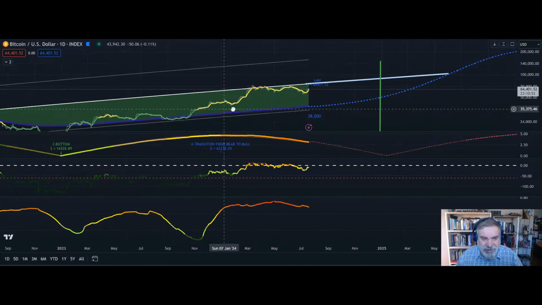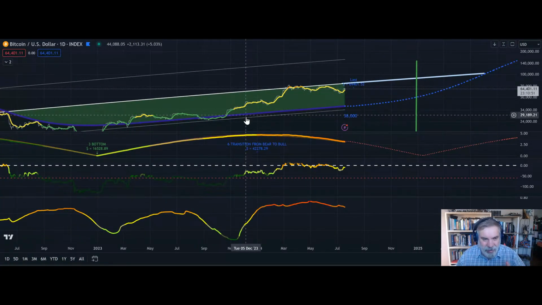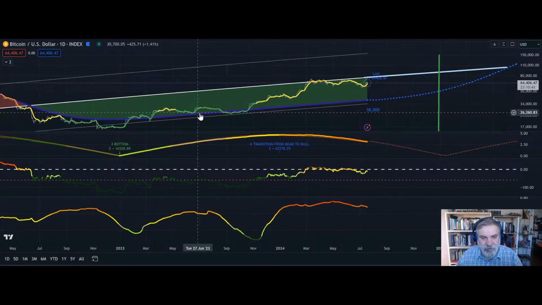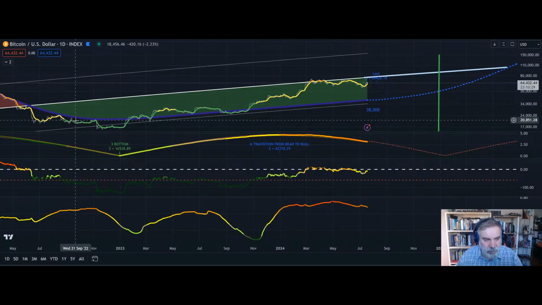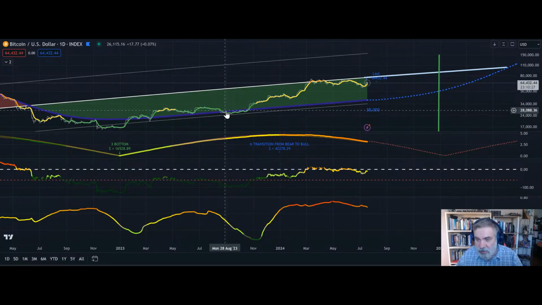That is one of the criticisms that people say about the power law. This is why I also don't like this idea of channels and things like that, because when you draw a channel, you're kind of assuming that the price can be anywhere in that range, and it's not like that. One of the claims that we're making is that Bitcoin follows very precise patterns, and so usually for about 2 years we are very close to this bottom, and you can see that it was exactly the case.